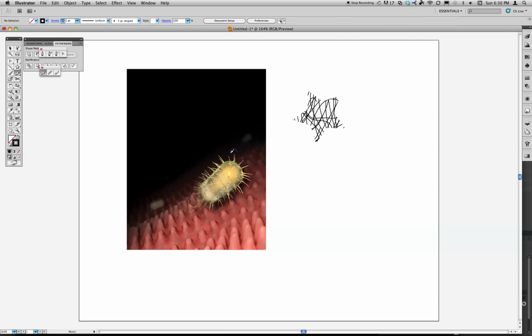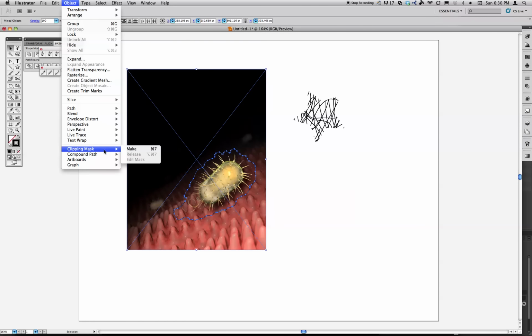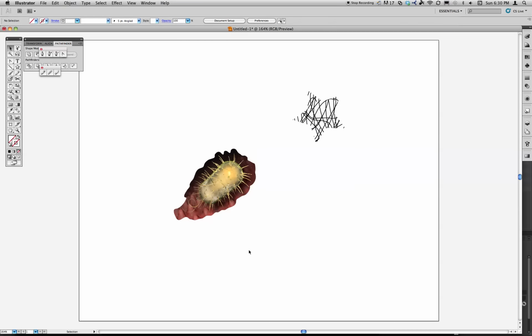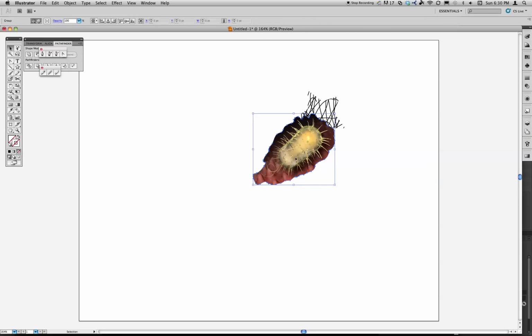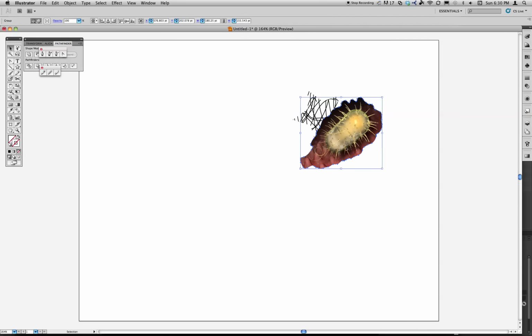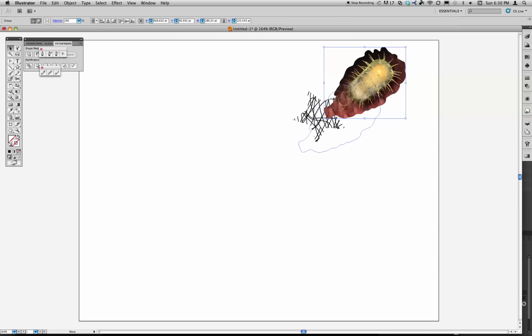I could use the pencil tool to draw whatever sort of shape I want, or I could use the star again. And as long as this pencil shape, or the path, is on top of the image, if I select both of these and say Object, Clipping Mask, Make, it's going to clip that object. So this is a nice way to create a quick mask and use that for any layout needs that you have.